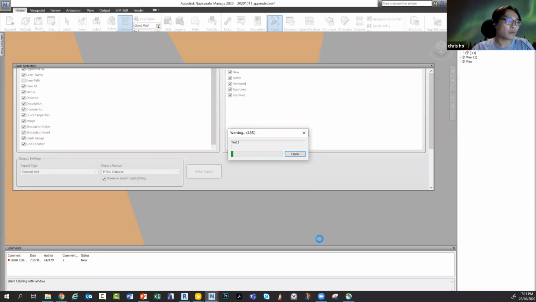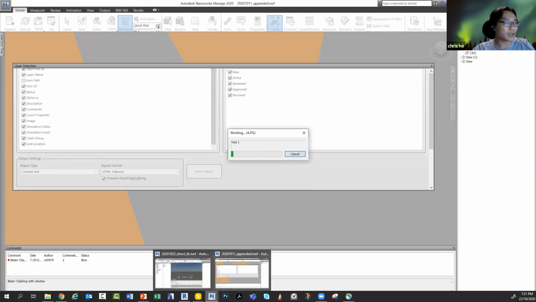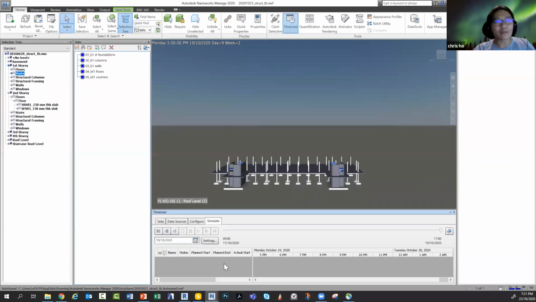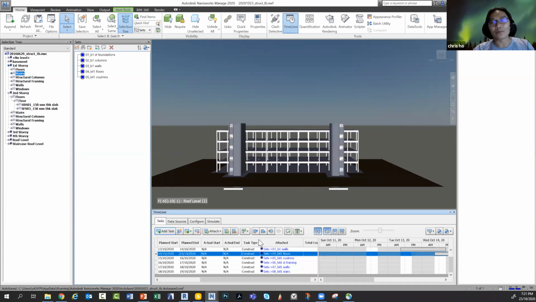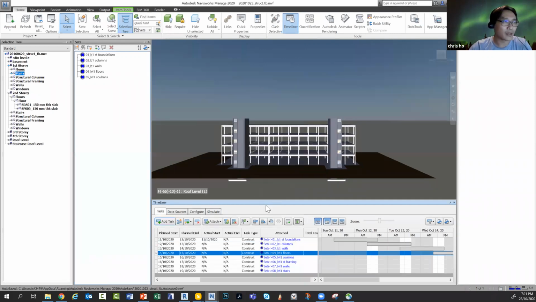In the meantime, while we are waiting, I'm just going to show another feature of Navisworks as well. I also mentioned earlier about using Navisworks for timeline construction. This could be something we can test our students on in terms of making a construction sequence. In the past, this is not so much about quality checking, but more of a construction coordination process. In the past, we used to have a Gantt chart and say excavation is from which date to which date, then we'll do our substructure from which date to which date, and then superstructure from which date to which date.